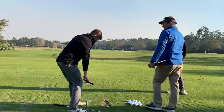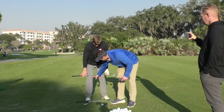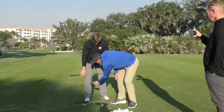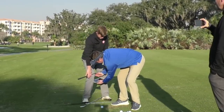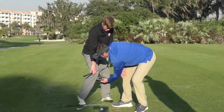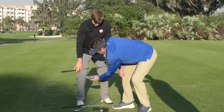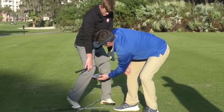Good. Go back to zero. Three simple rules. Number one, they're going to stay level. Number two, they're going to stay the same distance. So now turn 45 toward the target. This heel's got to come way up. You feel that? Good. Do it again. Turn 45. Level. Good. You see how I'm not letting them get closer to one another?